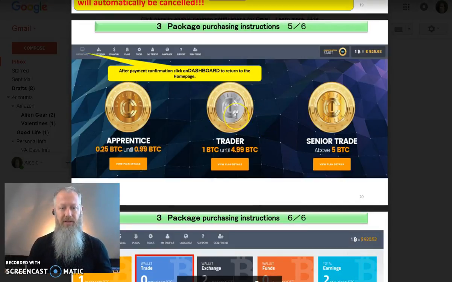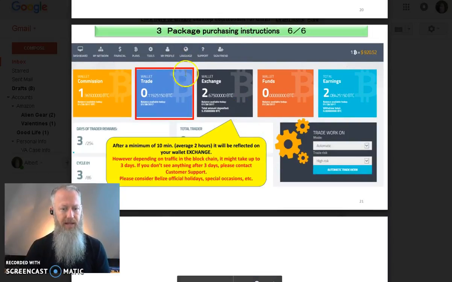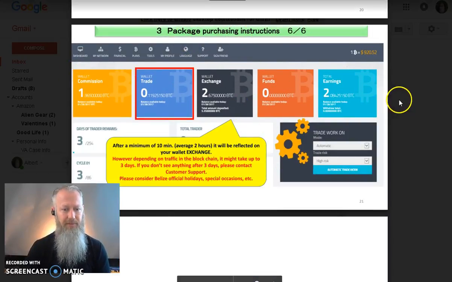So after the activation happens, meaning they've accepted your Bitcoin from your blockchain wallet and it's in play, then you'll be able to go to your dashboard. And in your dashboard, you'll see all the colorful, pretty boxes.